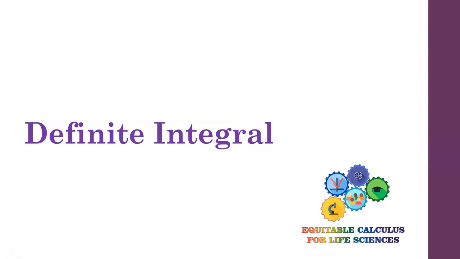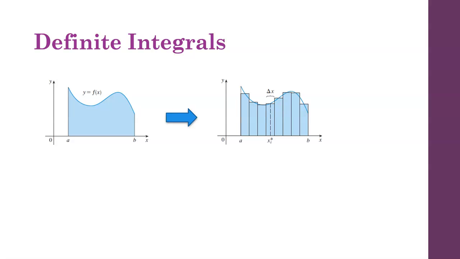In this lesson, we're going to start talking about the concept of a definite integral. If you recall, in the last section, we were interested in finding the area under a graph of a function f of x, the area between the graph and the x-axis, in some interval from a to b. What we decided to do to approximate this was to break this up into subintervals.